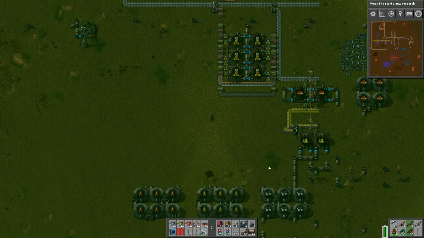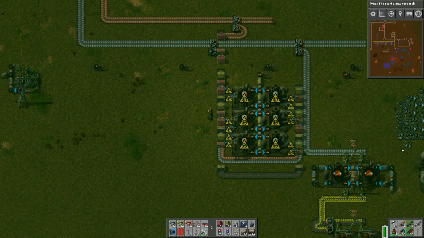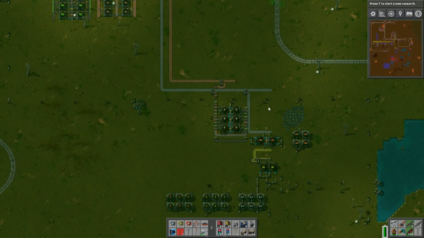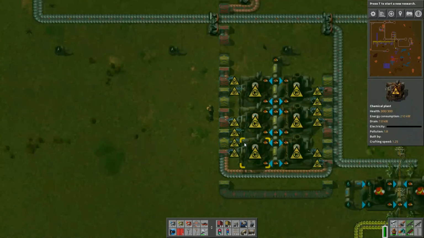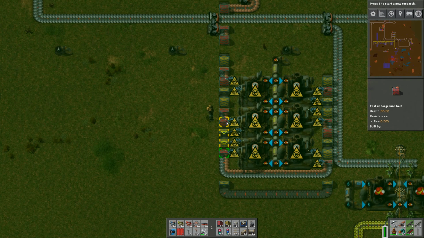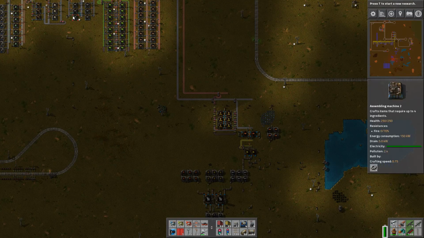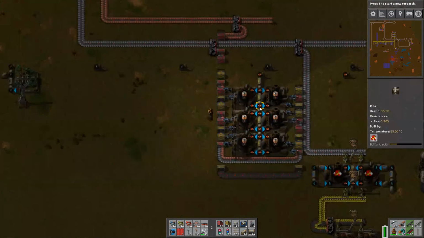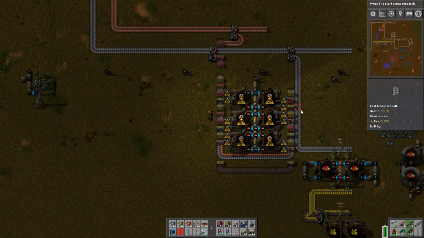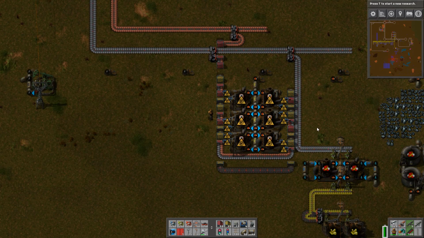Cool. Okay. So, let me explain how this is gonna work. We've got sulfuric acid coming in from the storage tanks over here, coming in to the middle here. Okay. We've got iron and copper coming in on the same red line coming through here, and it is using a trick that we've actually used before on our system up here somewhere. I don't know. We used it. I know I explained it. Where we can actually overlap the yellow and red underground belts to actually have more sides to a thing than we really actually have.